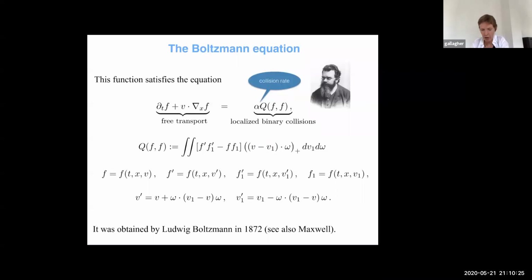And at the end, the other term I haven't explained here is this alpha here. Alpha is a number which you can let go to infinity if you want to find fluid mechanics equations. And this alpha is the collision rate. If alpha is 0, there are no collisions. And the larger alpha is, the more collisions there are.